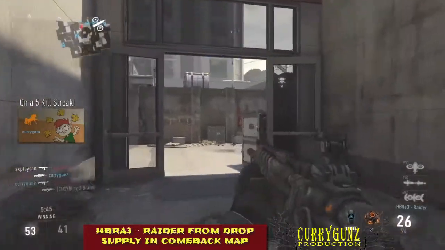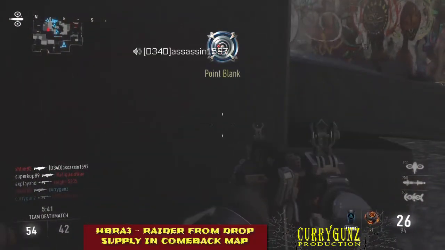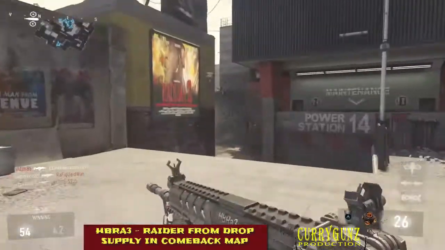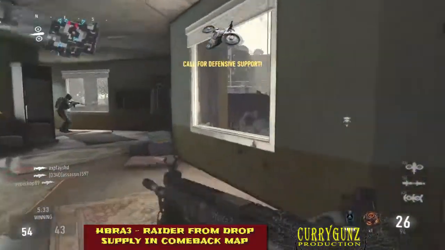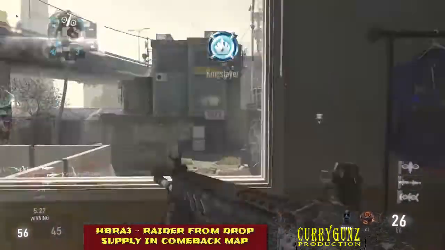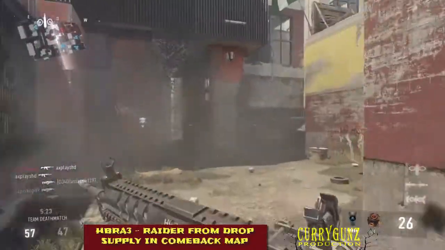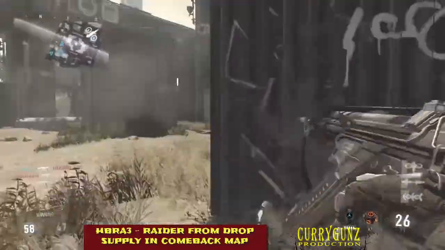As you can see now, the next thing I want to talk about is calling for defensive support. Warbird calling for defensive support. A lot of people now complain that the score streak ends very fast. After 30 seconds, you call the Warbird, and after that, it says bye-bye to you. But now there's a little extra advantage for you if your teammate calls the Warbird.